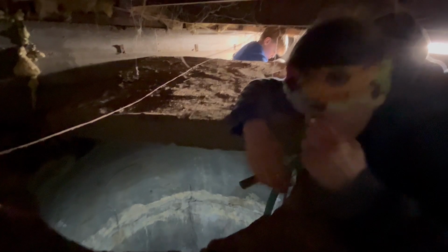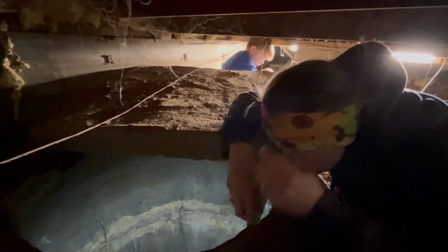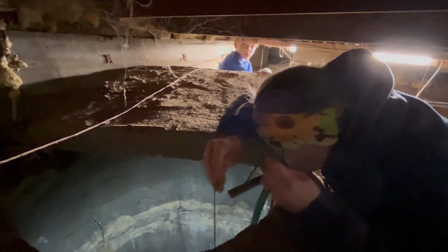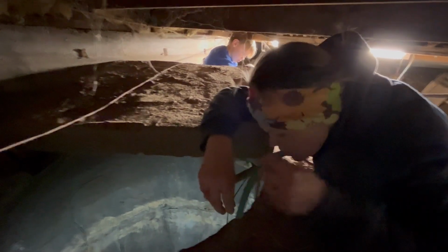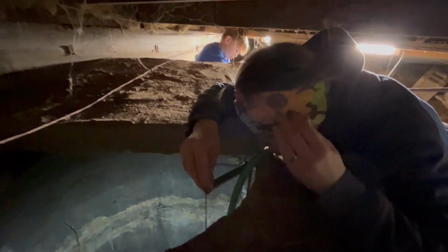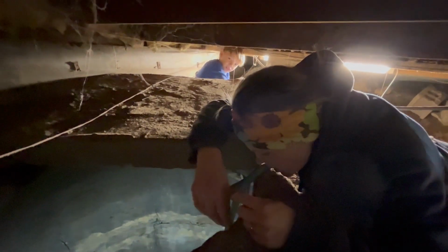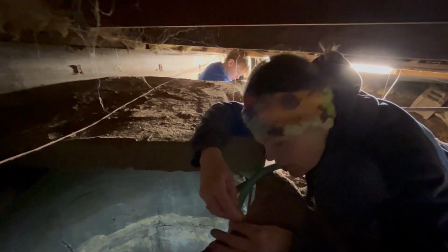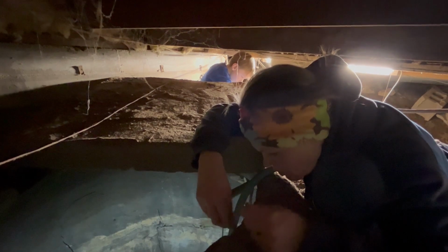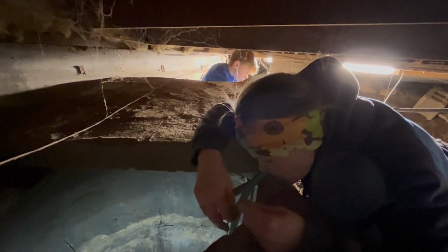When I was lifting the bucket up and down, I could feel it's not a flat surface. So I think there's stuff down in there. That's why I wanted to pump it out to see what's in there, because it could be buried treasure. Could be buckets of gold. Okay, so I can either stretch it and tie my knot right here, or I can let it loose. Yeah, just let it loose because we'll lay it on the ground to measure it, right? Okay, yeah.